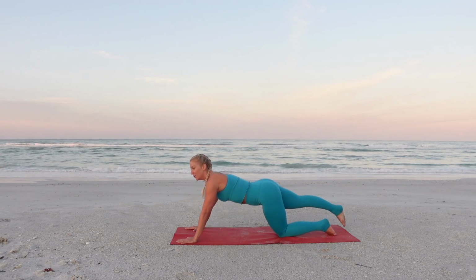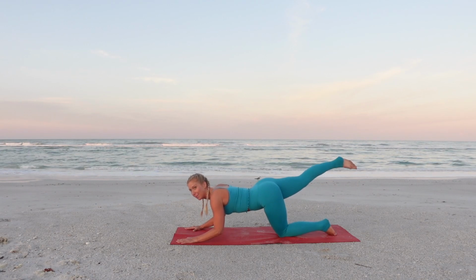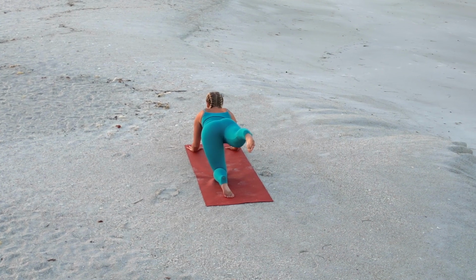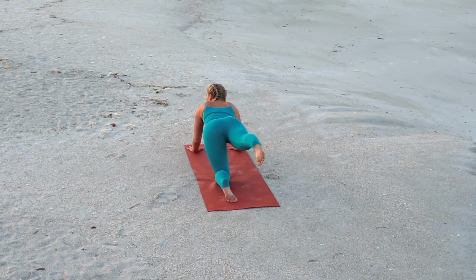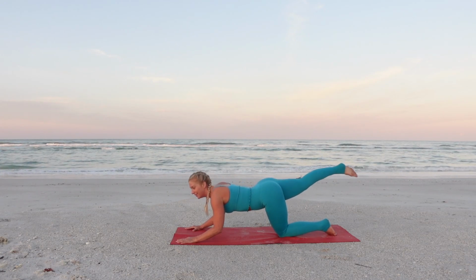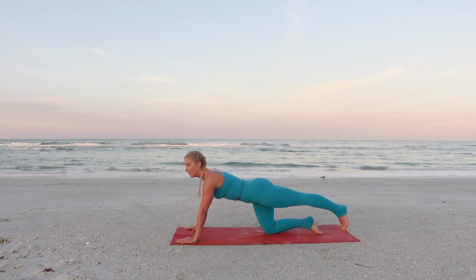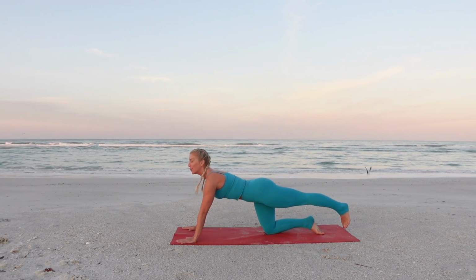Two more. One more time, the leg goes up and we're gonna pulse up, down, little pulses, elbows pointing straight back toward your body, and the leg goes up as you press the arms for three, two, and one, switch. Beautiful work. Left leg out, point the toes, bend the elbows, the leg lifts, and press the arm and the leg lowers.